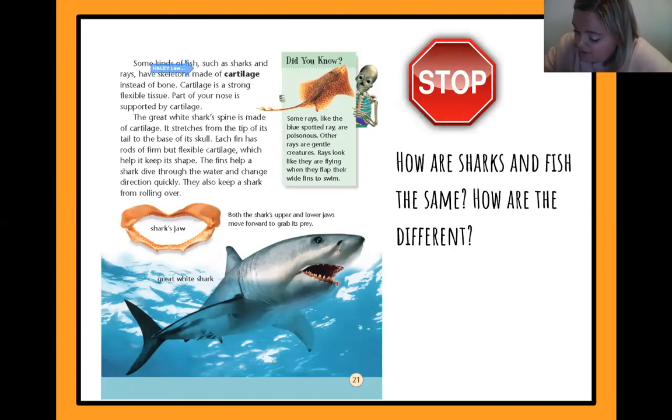So I'm going to put that not all skeletons are made of bone. And I'm going to put like cartilage on the shark, because that was something new that we learned about. So that's going to be the second one. It's going to say not all skeletons are made of bone, and then we're going to say like cartilage in the shark. Pause here if you need more time, but we're going to keep trucking along.